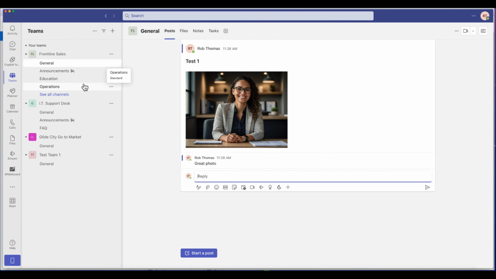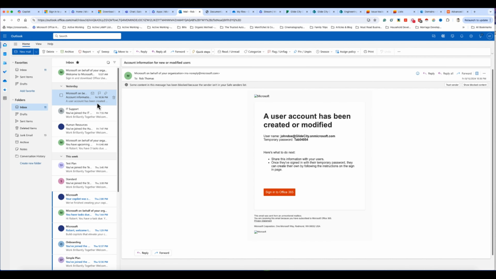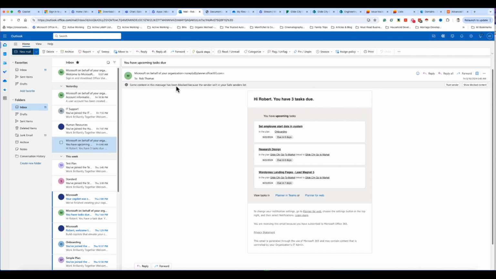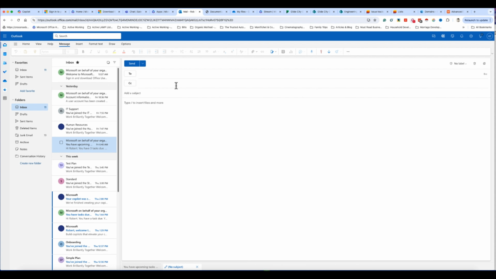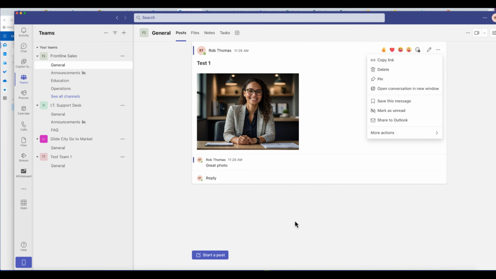I use that word swarm because as I go back over here into my email, let's say I'm emailing people back and forth, and I'm emailing my team. It's hard to scroll through these emails because I have multiple different threads going on. What I would do is put a forward address. I could BCC it or put it in the CC. And while I'm sending the emails, it would go to my Teams, and because of that address, it would also copy it into the actual chat channel.